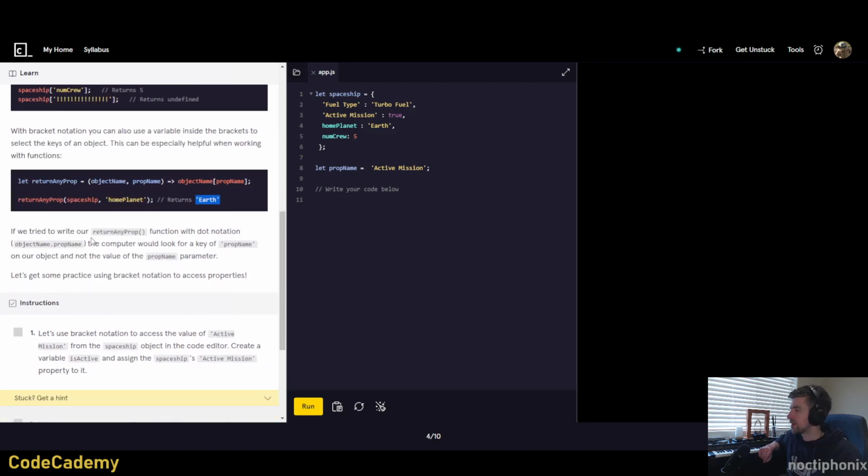So if we tried to write our return any prop function with dot notation, object.prop name, the computer would look for a key of prop name on our object and not the value of the prop name parameter. So that's a crucial distinction if you're trying to make it more versatile. If you wanted to access a specific key and that's all you would ever need for that function, using the dot operator would be fine.